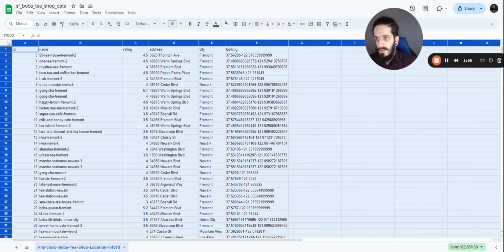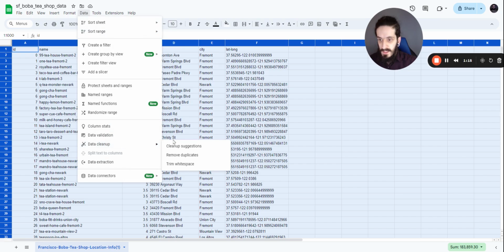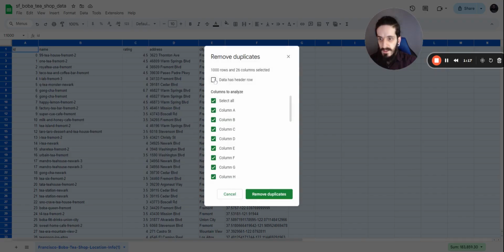So what we're going to do is select the entire sheet, go into data, and go to data cleanup, remove duplicates. We'll select data has a header row, so it doesn't mess with any of the header rows like ID, name, rating, etc. And we'll select all the relevant columns like ID and name.